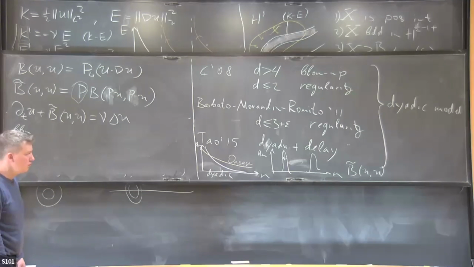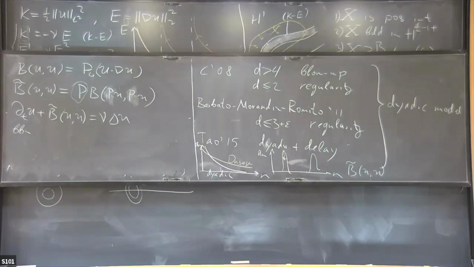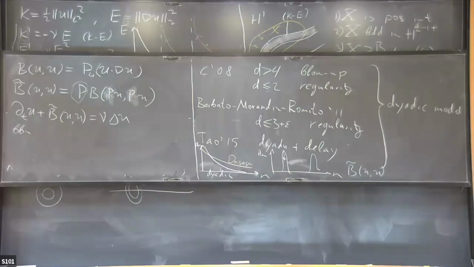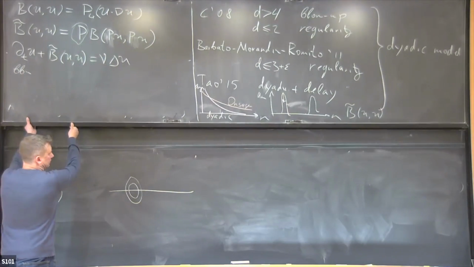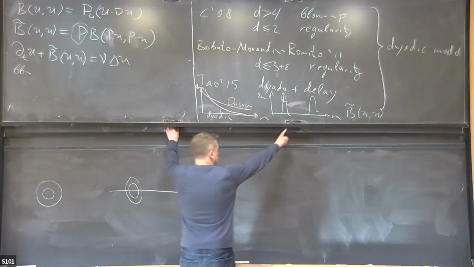So are you saying that Tao's results can be recast as a convex integration result? No, it's just a matter of looking at the right projection operators. Right. No, yeah. Okay, so I didn't get to convex integration yet. I was planning to, and I'll still have time to say a couple of words.